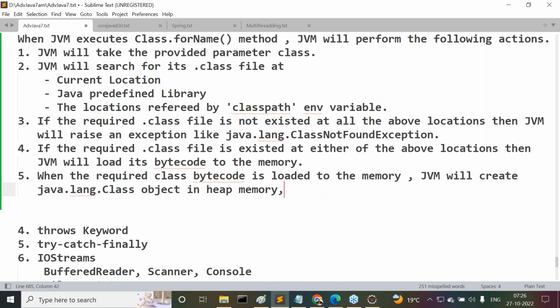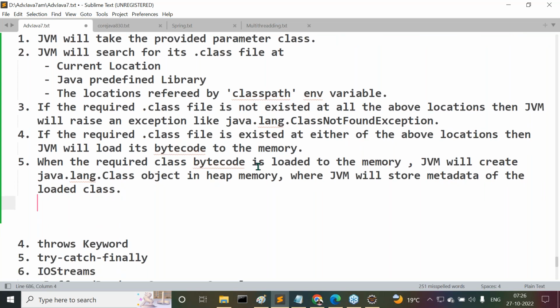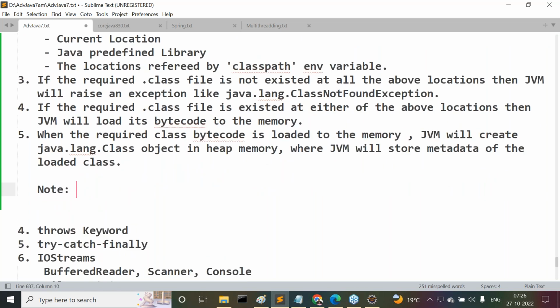In heap memory, JVM will store the metadata of the loaded class. What exactly is the metadata of the loaded class that I'm talking about here?